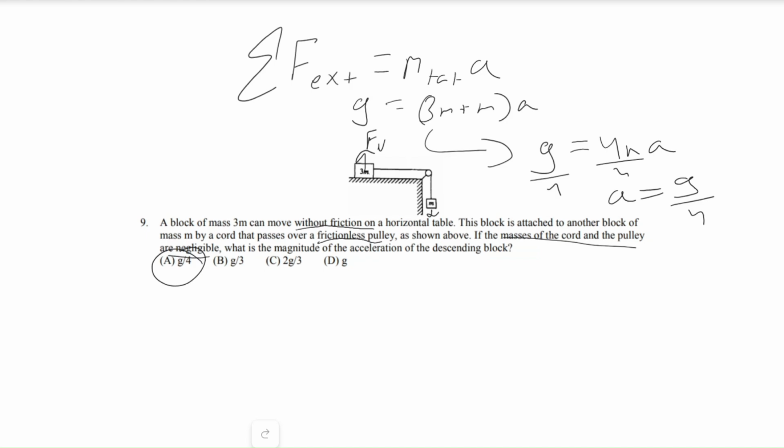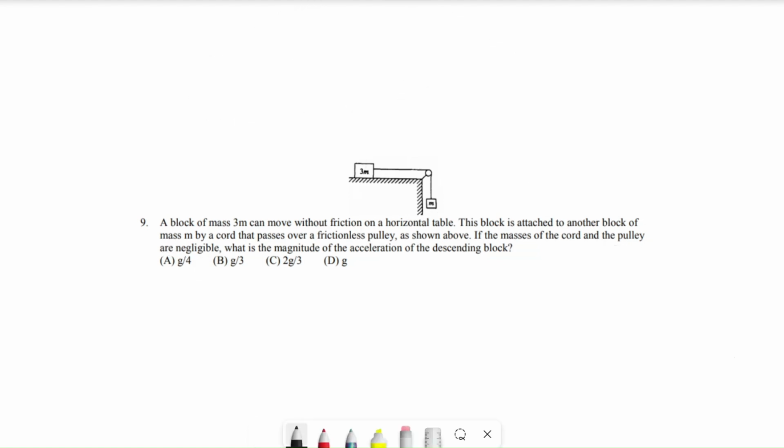And the reason we can say that, as I just said, is we're treating this as one whole system, so the acceleration is the same for everything going on here, leading us to the answer. But now there's another way we can do this by solving it without using this equation of external force. The other way we would solve this is by taking our two blocks right here and treating them as their own system.